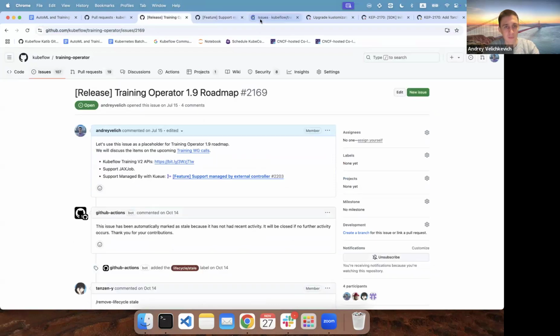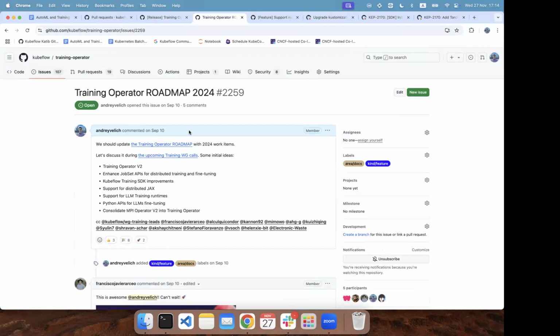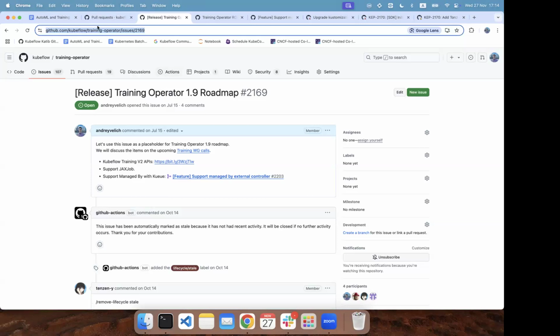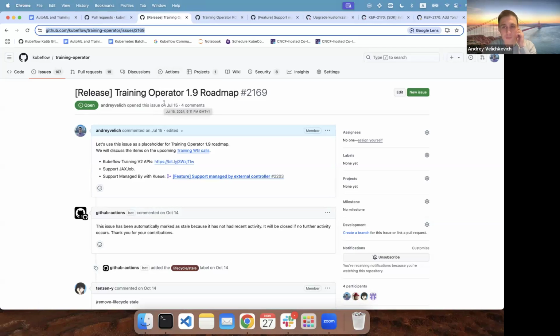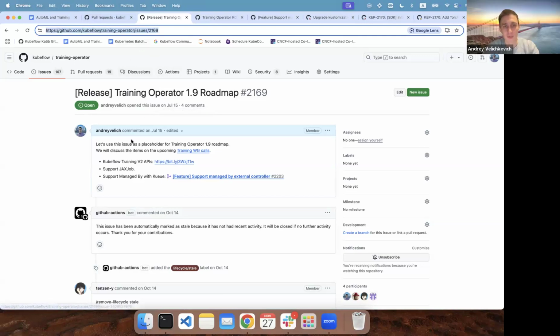I guess we also have this roadmap issue for 2024, but it's general for the training operator. Yeah, I've been asking everyone because sometimes on the issues you have 10, 20 issues, and some of them will be there or not, and I just want to have a high-level view. But I think what you listed, I just wanted to make sure was up to date. So thank you. Yeah, there are probably more, I need to review all the PRs that have been committed to 1.9.